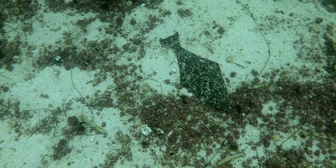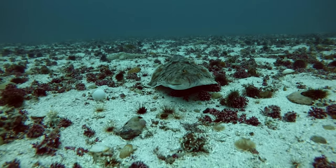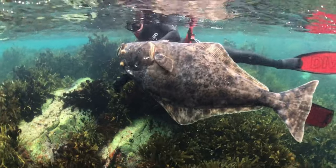Whilst you are extremely unlikely to encounter an Atlantic halibut in the UK unless you're diving in northern Scotland around the Shetland Islands, it's worth looking at them to avoid any confusion with the other flatfish species. The giveaway for a halibut over any other flatfish is the triangular shaped tail, and they're also massive.